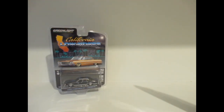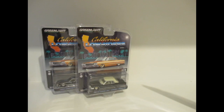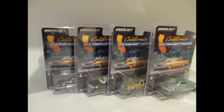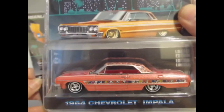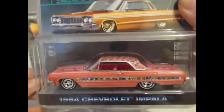I'm going to put these in order of preference very quickly. The black Caprice in sixth, the black Coupe de Ville in fifth, the gold Caprice in fourth. The green Impala — which is nice — in third. The teal Caddy Coupe de Ville in second. But definitely my favourite from this box is the 64 Chevy Impala — really impressive. Love that colour scheme.